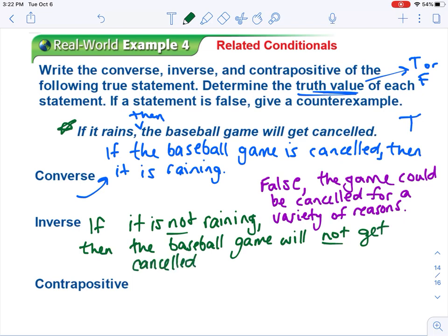Now, once again, I would say this is the same truth value as the last one for the same reason. So I'm going to draw some arrows so they both are the same truth value and reason.